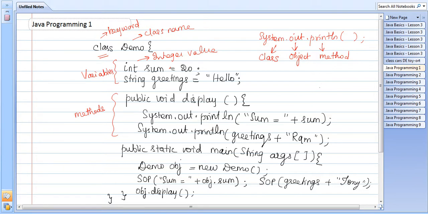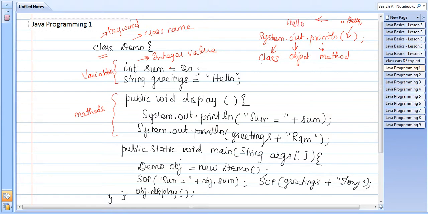Inside System.out.println, whatever you write will be accessed and the result will be displayed, or if you write anything with double quotes, that value will be displayed. Say for example I am writing System.out.println hello. If you execute this program, the output will be hello.